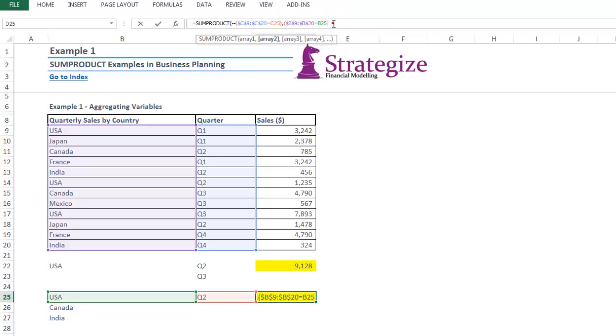We need to repeat this 2 more times because we're specifying 3 variables in terms of our countries, quarterly sales by countries.